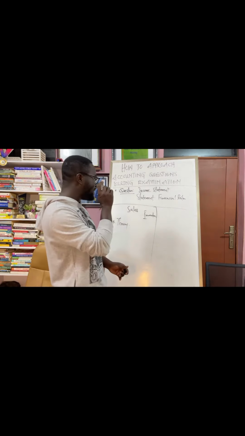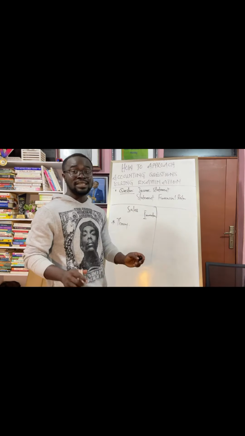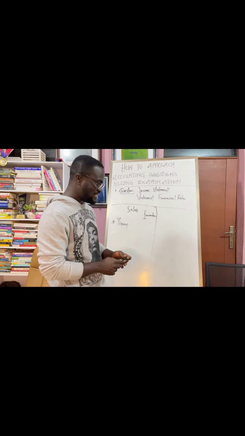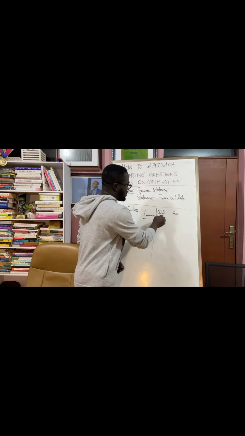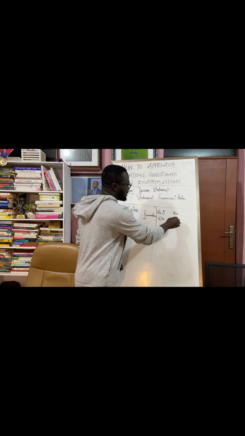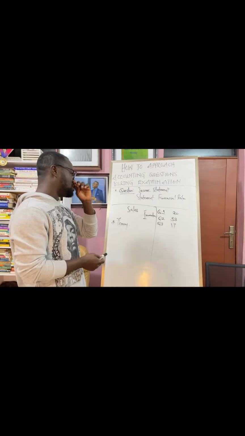And you see, the last thing that I want to talk about, this is a part 1 section of how to order the tricks in solving accounting questions, is that you see, question 1 was having how many marks? 20 marks. Question 2 was having 33 marks. Question 3 was having 17 marks. If I were you, where would you start?